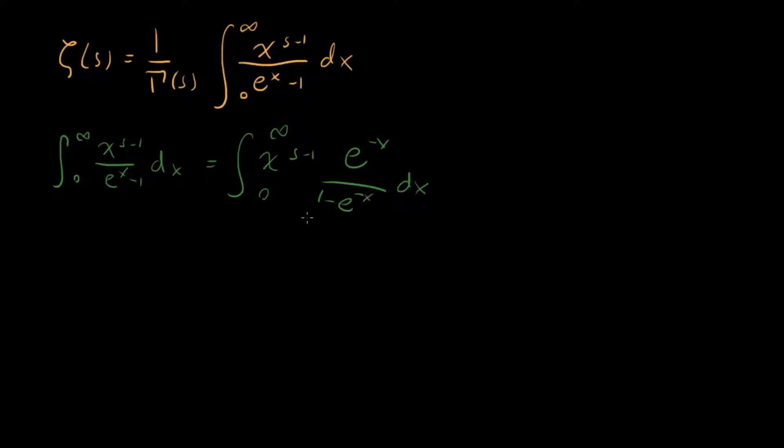So what just happened here? Well, let's recall that our geometric series for this guy right here is exactly equal to this guy down here. It's equal to e to the minus x, which is the first term in the series, all divided by 1 minus e to the minus x. Perfect. And so that means that this term right here, which was originally masquerading over here, is actually a geometric series. And so I'm going to write it as that series.